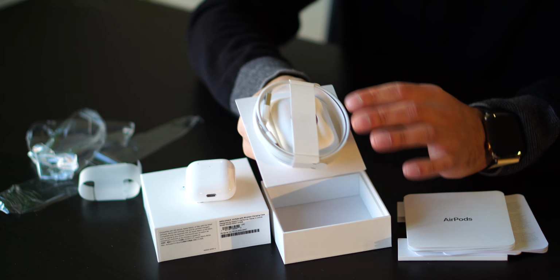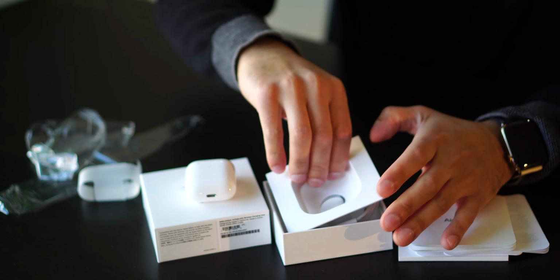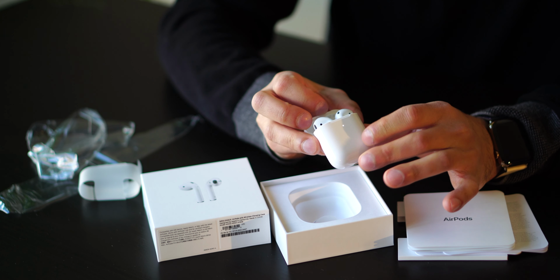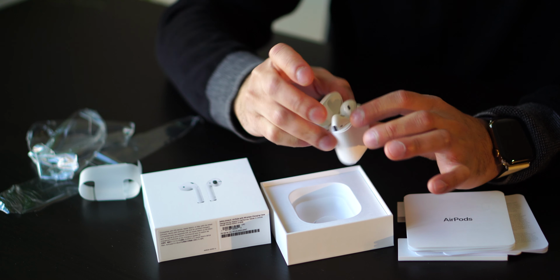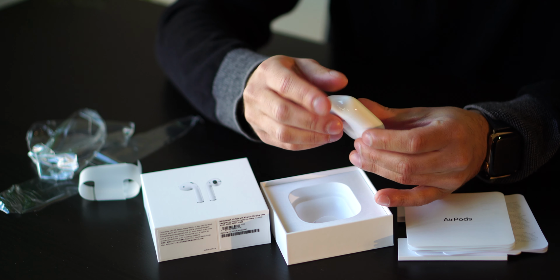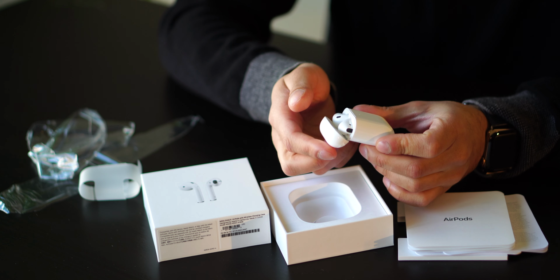So here we have the typical USB to lightning cable. Nothing exciting there. But as you've noticed here, now we have the LED indicator that's right here. Before it used to be over here. You also see a slightly different hinge, but it still has that same satisfying open and close.